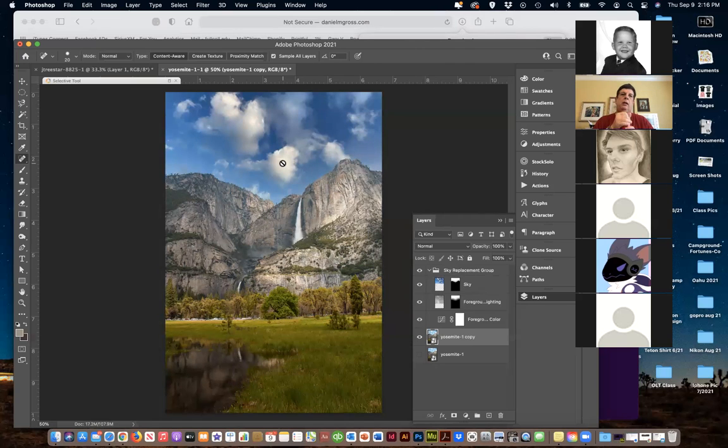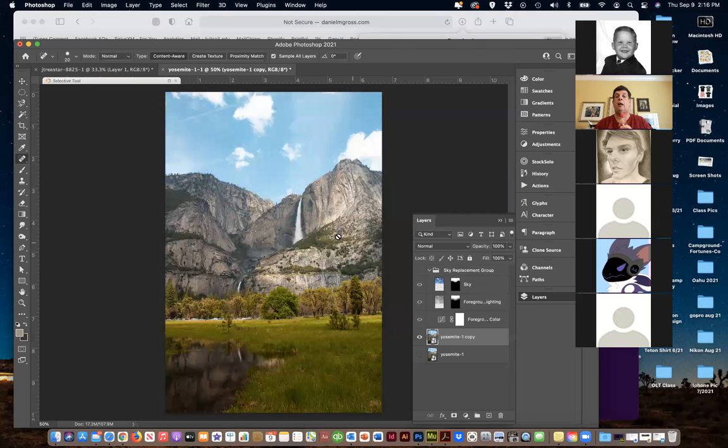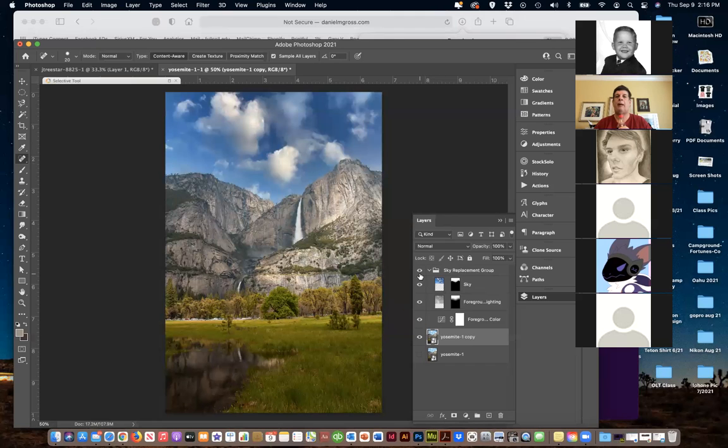And I think a little bit of creativity there is perfectly okay. Now I would let the editor of the publication know and say, look, I did a change. Here's my change to the sky. I love the foreground. This was all working, but the sky was getting a little bit muddy. So I popped in a new sky. What do you think? And then let them make the final decision.